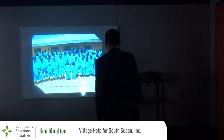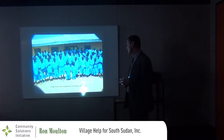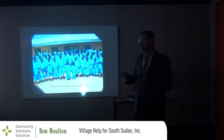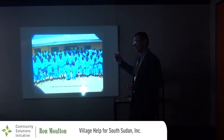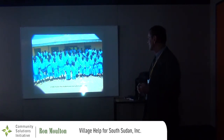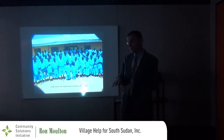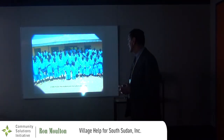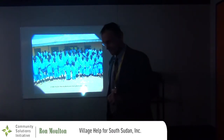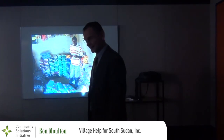These are the uniforms the village created themselves. We didn't want to provide uniforms imported from somewhere else — we wanted the local community to do the work themselves. Fabric was available in the marketplace and tailors were available using treadle sewing machines. The community found the resources to make their own uniforms. Some of the tiny children are wearing uniforms that are way too big for them — they're made large so the child can grow into them over the course of five years.